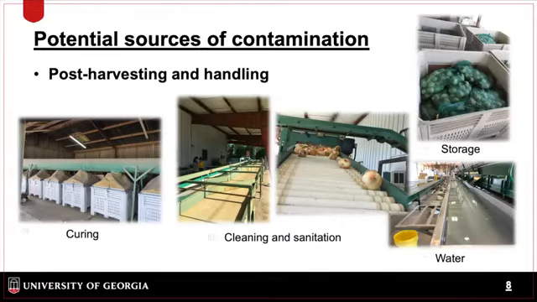Lastly, during storage, there are a lot of potential routes of contamination if containers are not well cleaned, if the refrigeration is not kept at the right temperature, if there are leaks from the roof or any debris falling from the roof onto the produce, or if there are pests around. So there are a lot of potential threats that can increase the risks of onion contamination during storage.